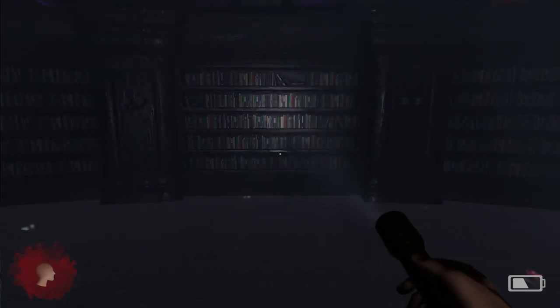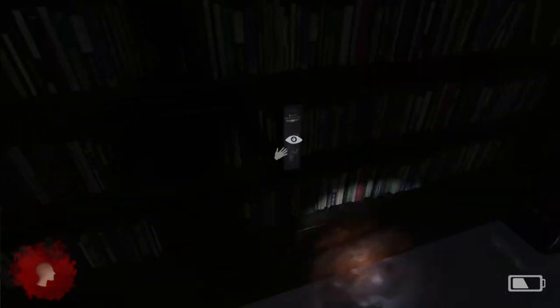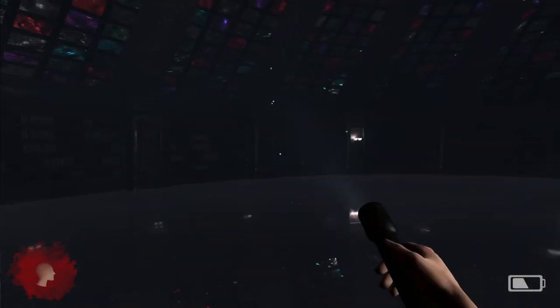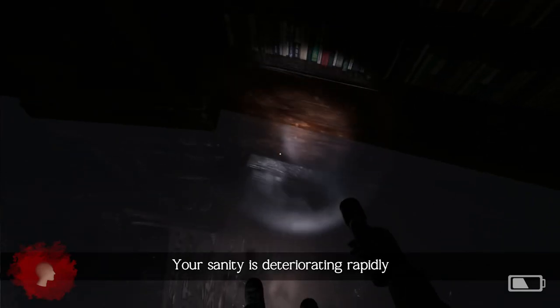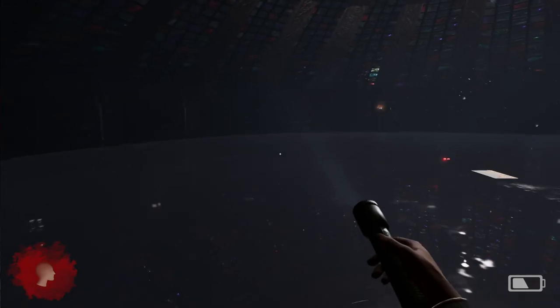Keep going. If your sanity goes out, you're probably gonna die. Okay, what is that? That's out? Okay, so leave it out. Let's see the next one. There must be maybe four. Right there. That's supposed to be out. Then you're missing one. No, don't turn around too much. Yeah, there you go. I think we're missing one by accident because we're turning too much. That's in. Yeah, I think we missed one because we kept turning too much.